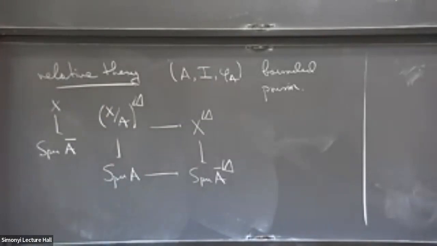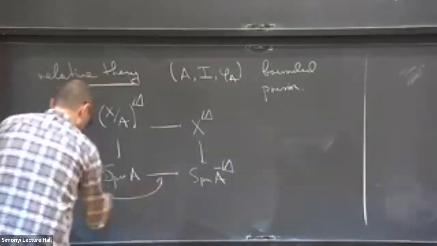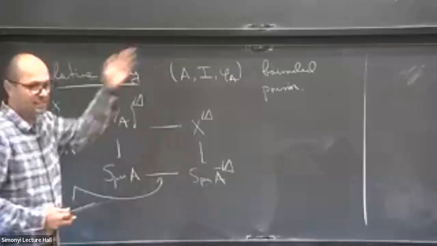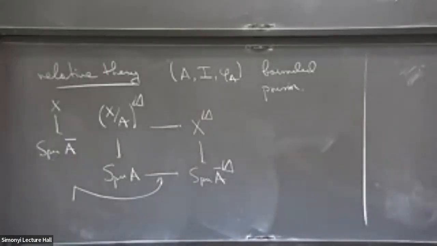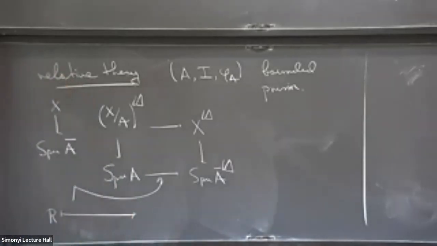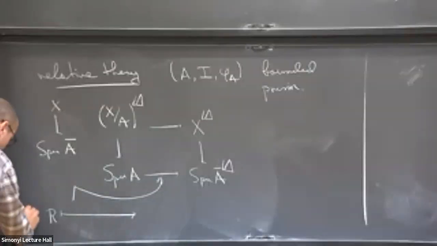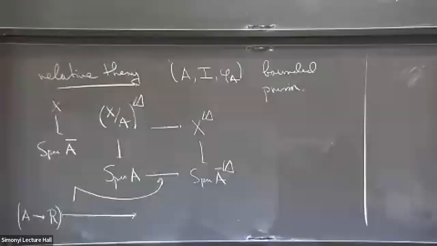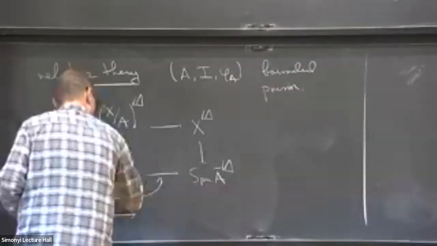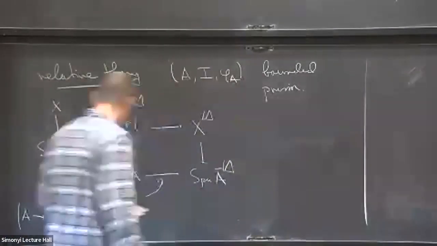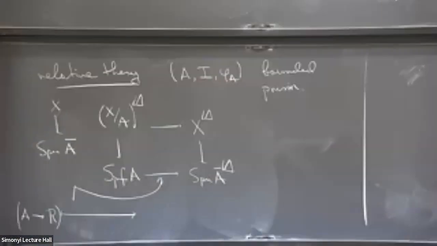And what is this map here? Well, this is now a map of functors on the category of p-nilpotent rings. So I have to tell you where to send an R-valued point. So that's a map from P to R. Now you really want to say split. Yes, I do. Okay, thank you. What does it go to?